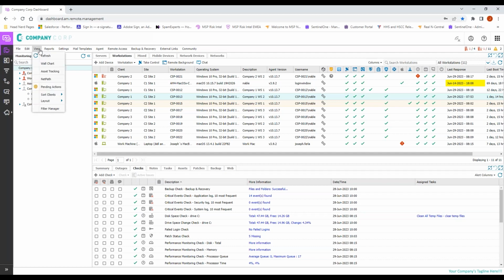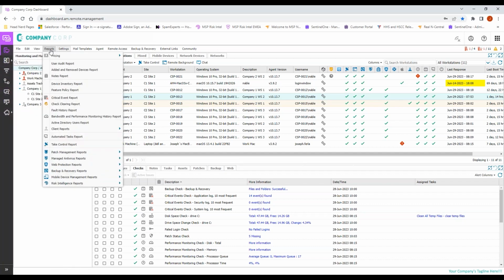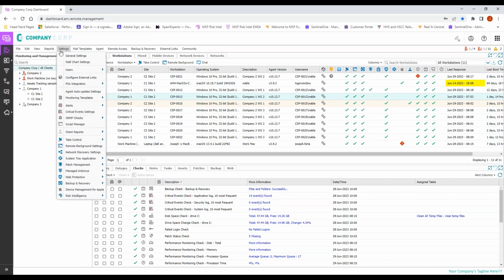Inside view, most of these items can be reached quite quickly using our little left-hand column with our little symbols. And we'll live here in the toolbar most often in the reports and the settings section. Reports pulling pertinent information, settings controlling the features and functionality of the solutions that you've turned off or on.